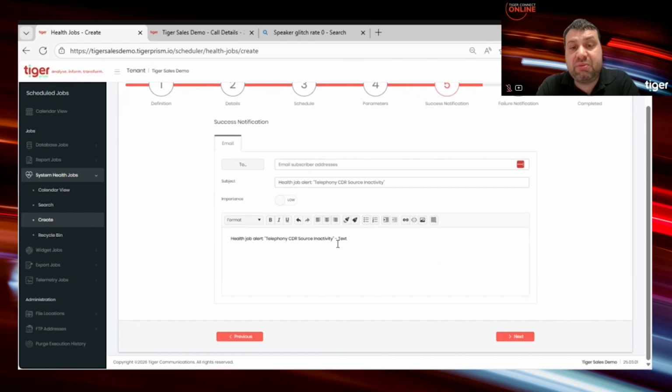And they could be as well in here that it's missing the phone number. Put in the Tiger support phone number and say, right, ring them, give them a call, let them know that you've got the alert. We'd rather work with you and look at what the fault is, then you start losing data and so on. So just a call out to everyone, go and have a look and see how it's set up, make sure it's going to the right people. And if there are some missing, again, let us know.